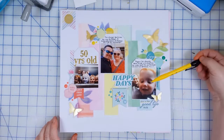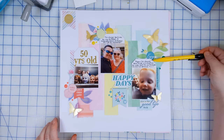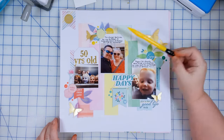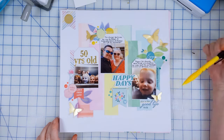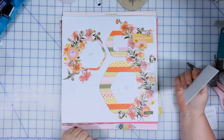So what I chose to do with these ones, because the photos were not the full size of the tag, is I just mounted them towards the bottom and then used the top part to add some journaling and then a title. Although technically this could be considered the title as well, or you could read them together as 50 years old, happy days.